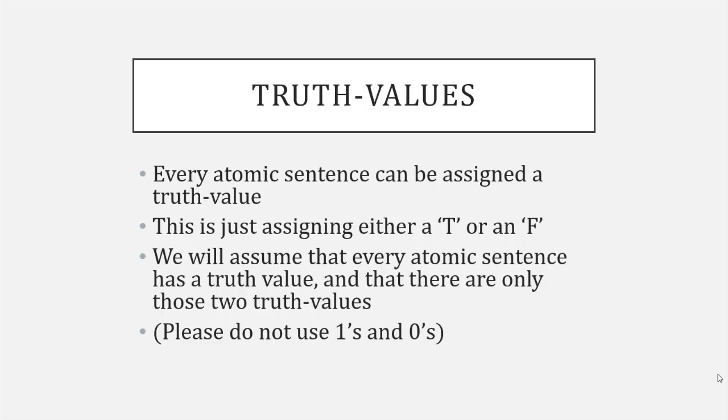Just a note, please don't use 1 or 0 for this. So there'll be some parts of this course where you have to write down T or F, specifically truth tables. And comp sci people will be used to using 1s and 0s. Don't do that. Well, you can do it if you want, but we'll mark it wrong. Okay? So feel free to do this incorrectly, but the correct way is to write T or F. Okay? We're in philosophy now. This is truth and falsity. Come on, these are big ideas. All right.